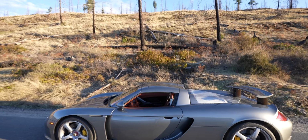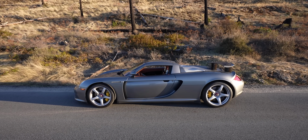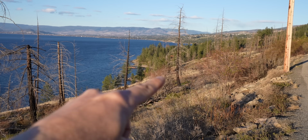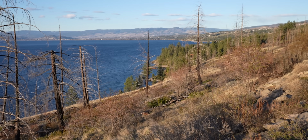Well guys, check this out. How beautiful is this? How great does the CGT look? I can't wait to get some wheels for it and get that exhaust sounding so it screams. This is the side of the lake. This is a dead end road, doesn't go all the way around. I live about 5 minutes this way. You can't really tell, but that whole corner of this property that's all green, that's someone's property. I mean, most of the homes out here are like 15, 20, $25 million properties and homes.